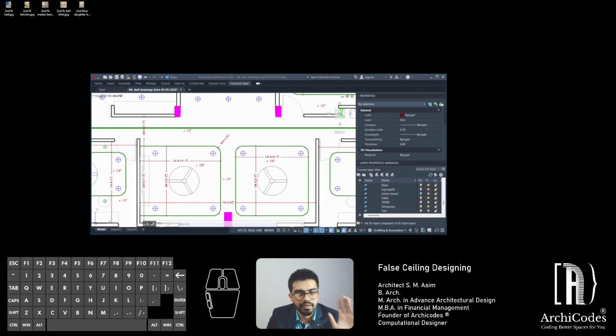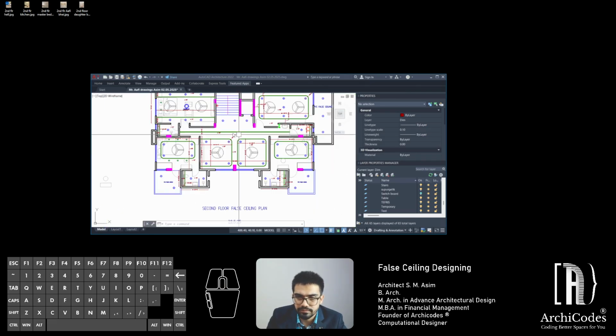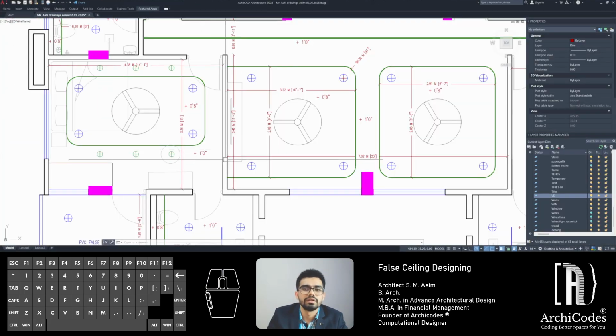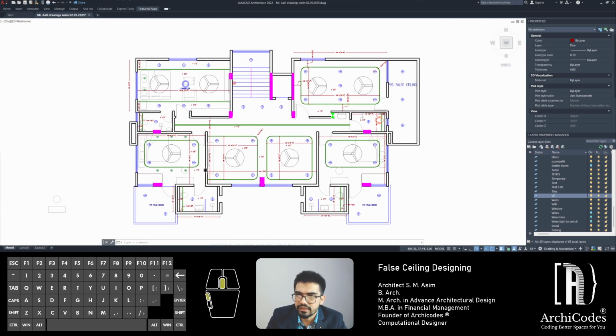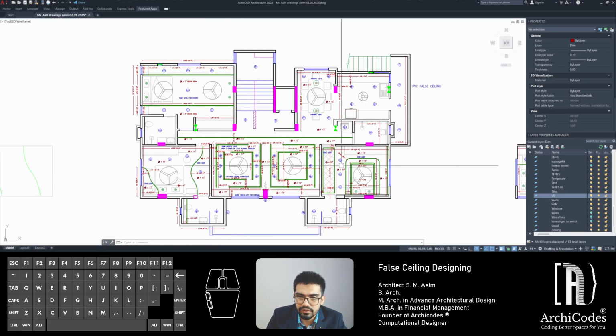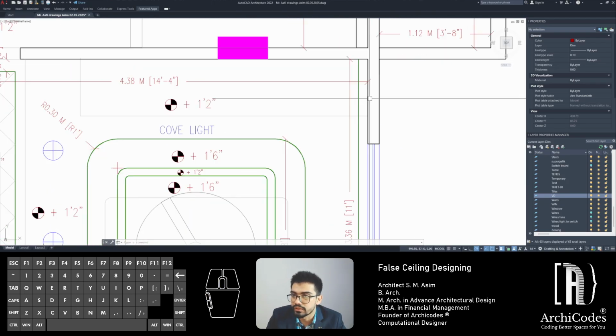I'll keep it open on my other screen. So there's a TV unit over here on the left side. We are going to create concealed lighting over here. Concealed lighting from the wall. I haven't done that anywhere here in this case. Actually, I have done that over here.